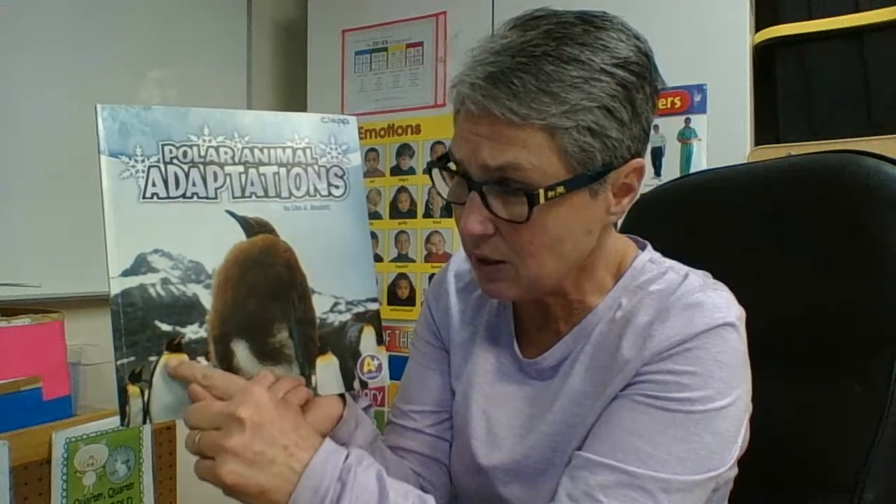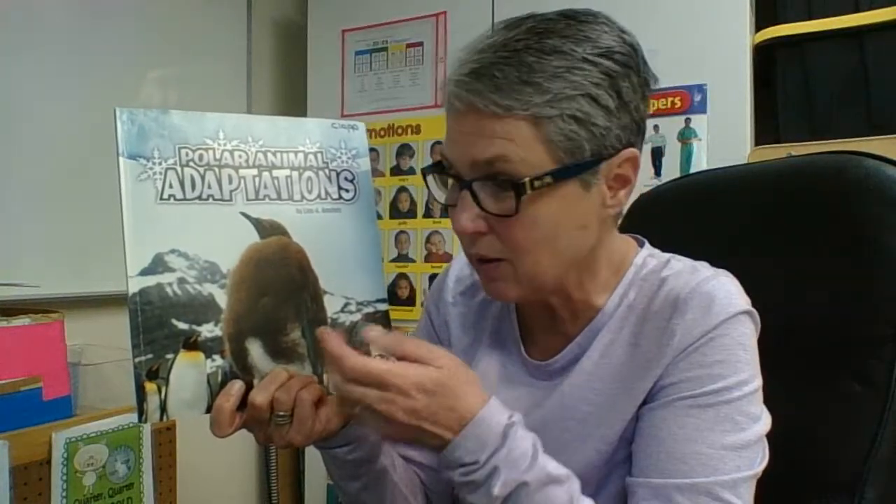Penguins have also adapted their feathers to have an oily coating so that water rolls off. If arctic water stayed on them, like water does after a bath or shower, it might freeze on them and turn them into a popsicle. They don't have a bath towel, so they created oily feathers so they could just shake off the water and it wouldn't stick to them. Let's find out some other polar animal adaptations to see how animals have adapted to survive in their habitat.